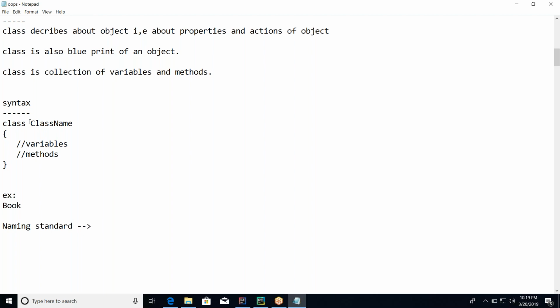Don't use any spaces. What are the rules we had discussed for variables? Almost they are applied for any identifier. No spaces, no special symbols in a class name, except underscore, and dollar also is permitted. Clear, right? Naming standard: every word starting letter has to be uppercase.